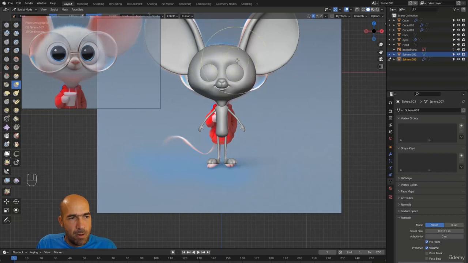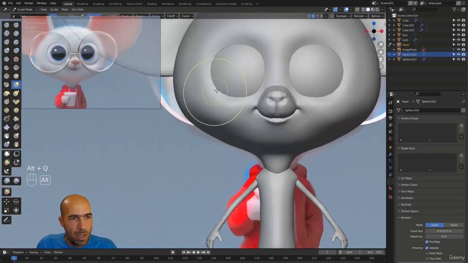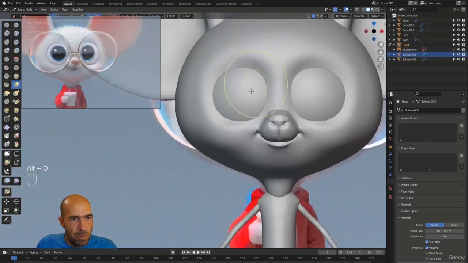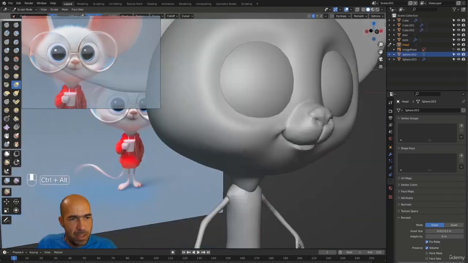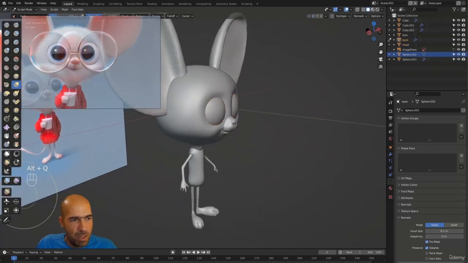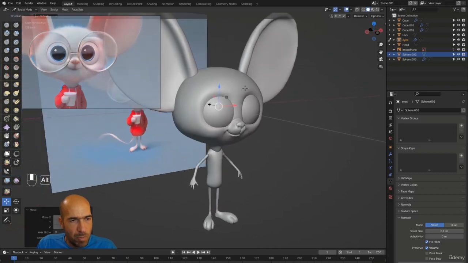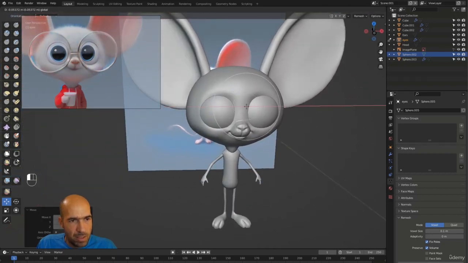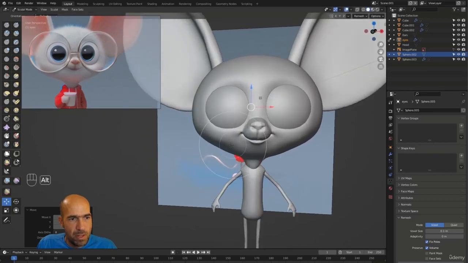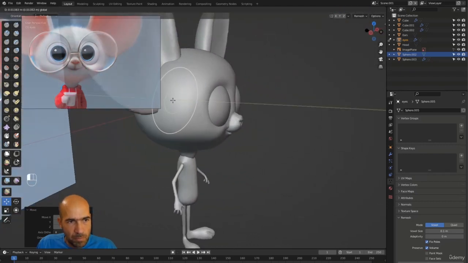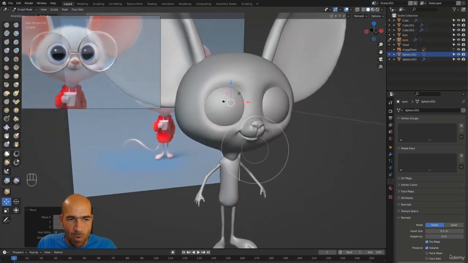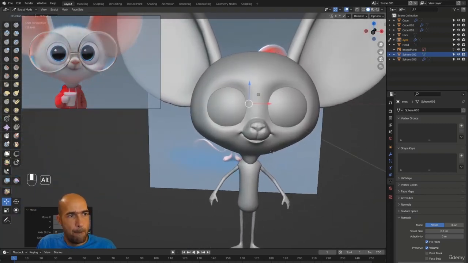Yes. So I'll go to the head with Alt-Q and try to make it bigger, but this will happen with probably moving the eyes. So I will go to the eyes themselves, go to this move, and just move them forward a little bit. And they will be bigger. And move them on the side like this. And they will be bigger. Probably this is too big, so I'll move them backward. And they will be smaller, because they will go in. And this big, maybe it's better.